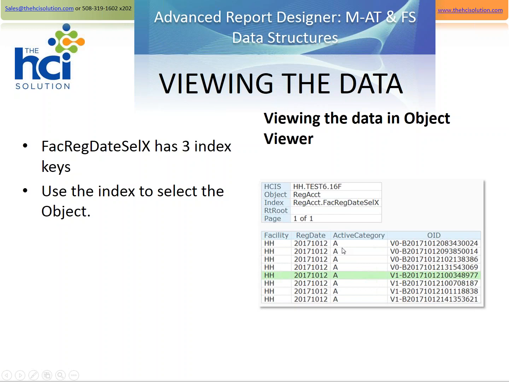So if I want to write a report that's based on registration date, this might be a good index to use. And this is just an example from a test system here. And these are all of the objects, registration account objects. So these are all different patients that were registered on this day of October 12th, 2017, that have this active category. And we'll use this index to select the object.